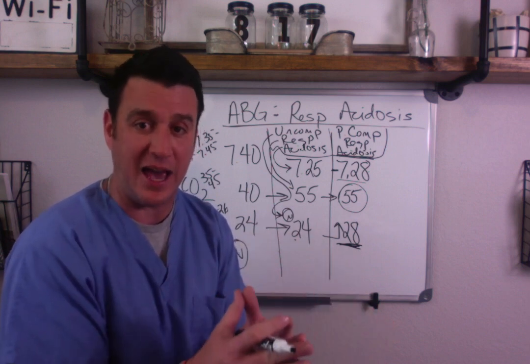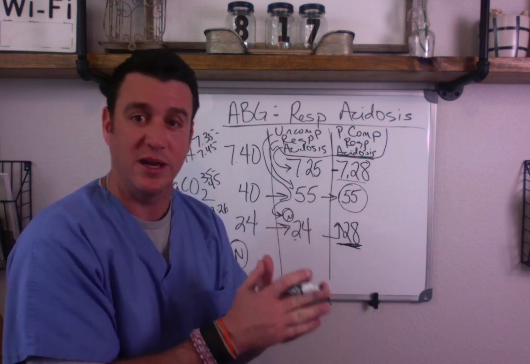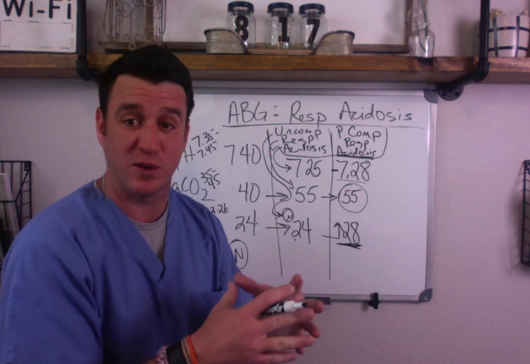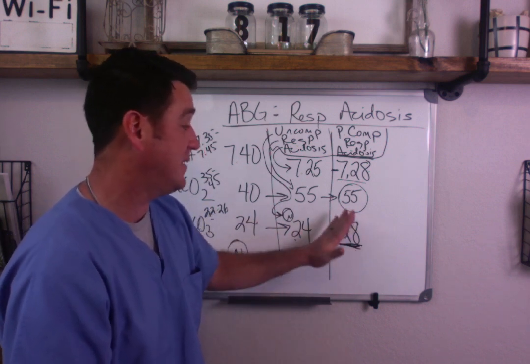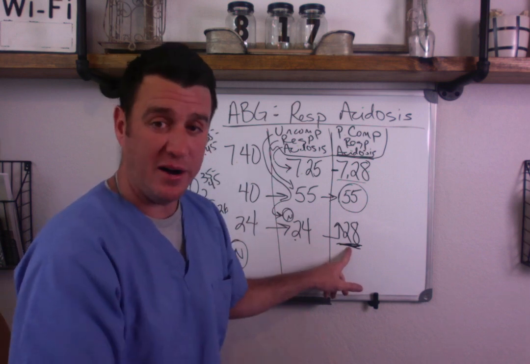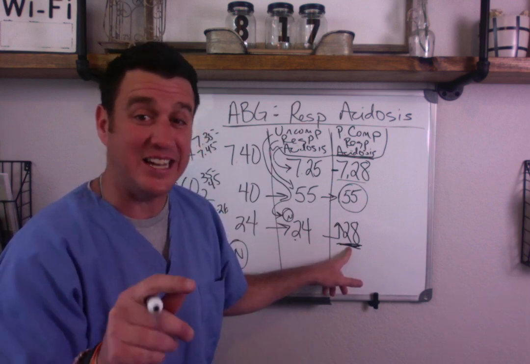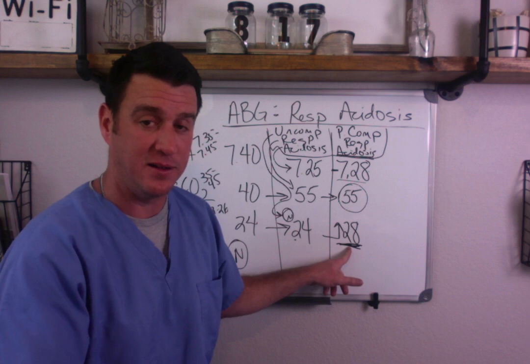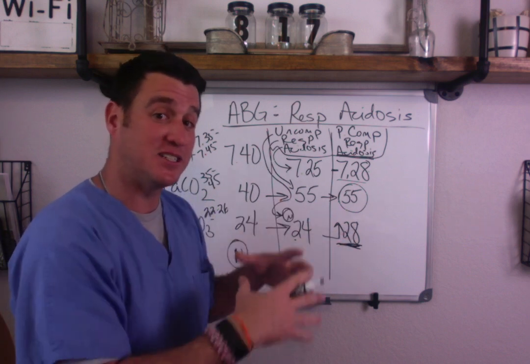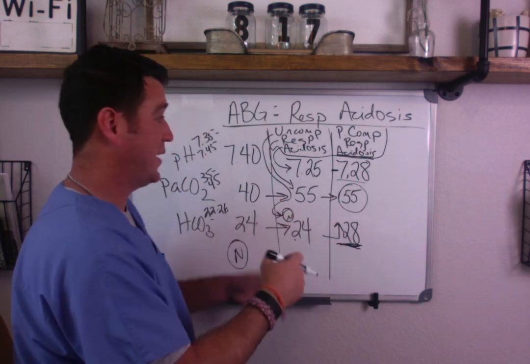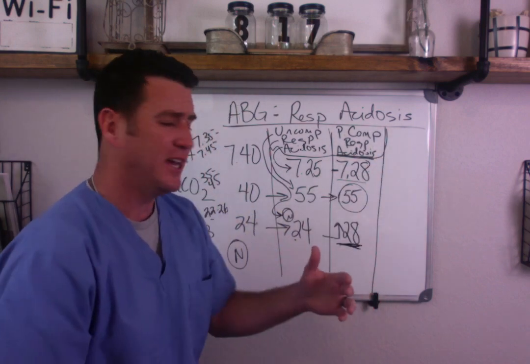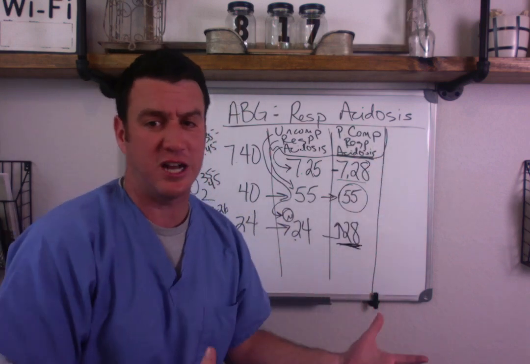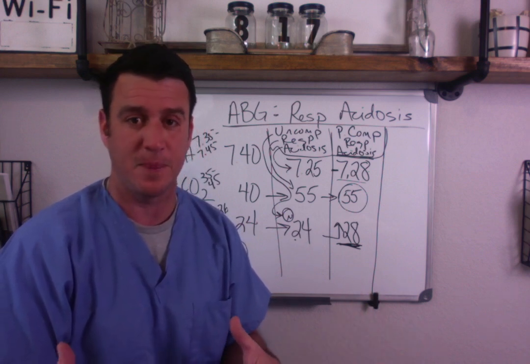The cause has to be the respiratory component. So this has to be a respiratory acidosis. Now, for the simple fact that the bicarb has elevated above normal range, that tells you that it is compensating. So this makes this a partially compensated respiratory acidosis. Now the problem that happens, and the reason I get so many questions over this, is: how do you know if it's partially compensated or fully compensated?